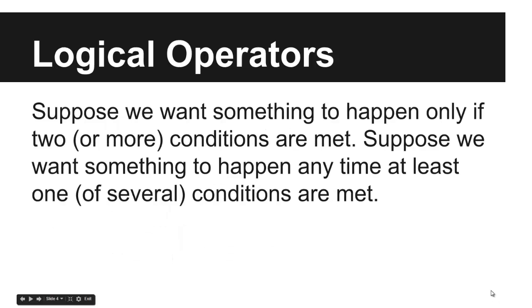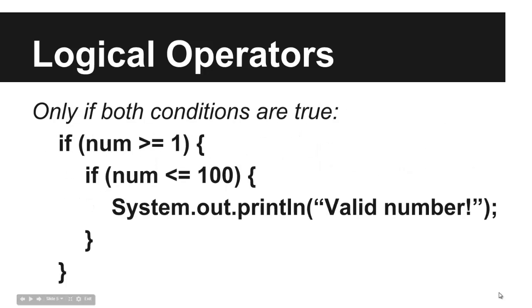Okay. So with regard to our logical operators, let's say that we want something to happen only if two or more conditions are met. Or, let's say that we want something to happen anytime at least one of several conditions are met. We can do this with Java. It's kind of a pain using the techniques that we have so far.